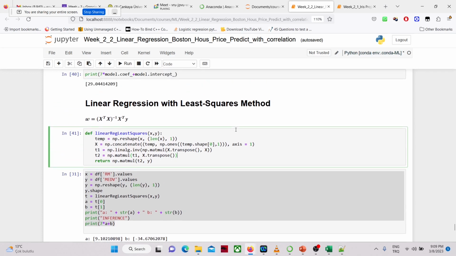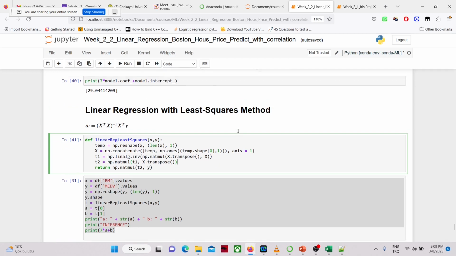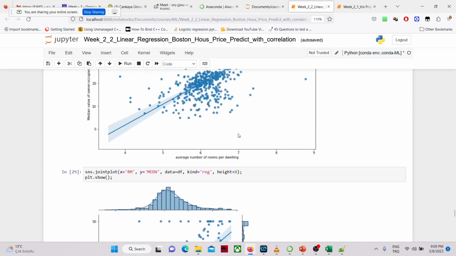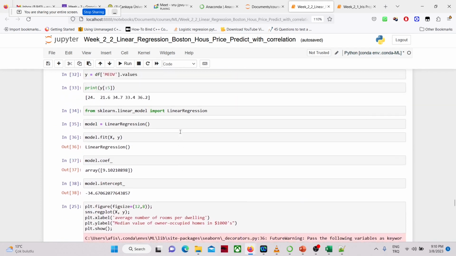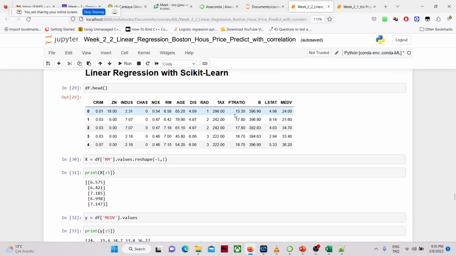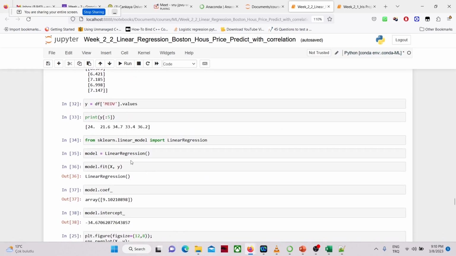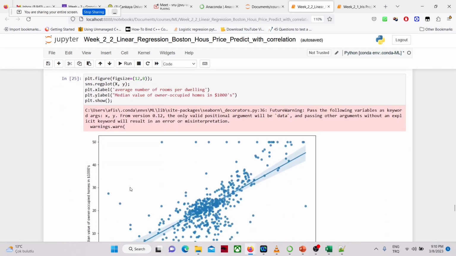I offered you the Jupyter Notebook. Please go through that. Try to make the exercises yourself, and try to understand what we are doing. Try to at least understand this scikit-learn stuff: how we use x and y values, which attributes we used and why we chose that attribute, and try to at least grasp how we create a model, how we create an empty model, how we make a fitting operation, and then how we make a prediction. Just try to do that.